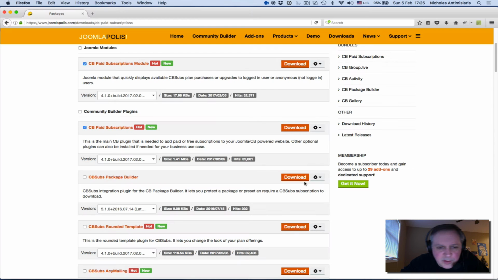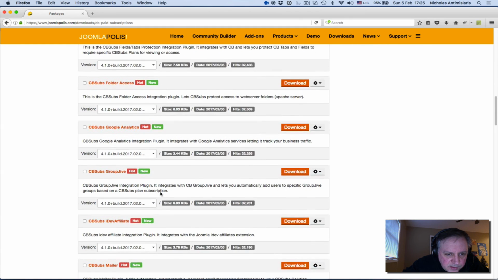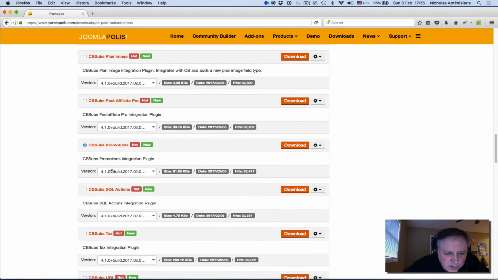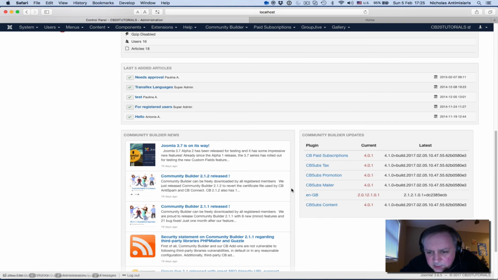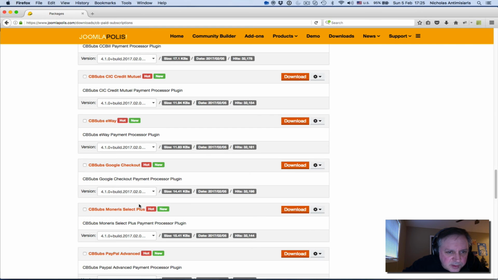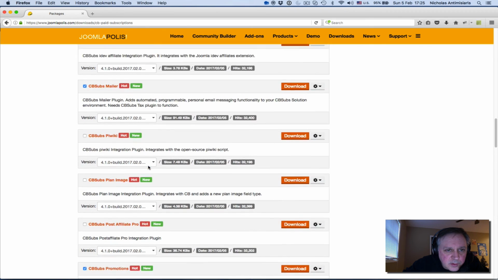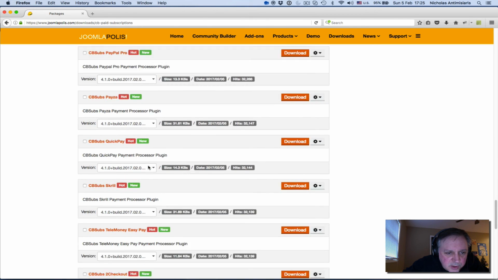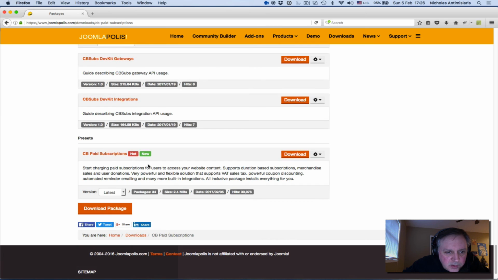The tax promotion mailer. Let's look at this. So let's find a tax promotion and mailer. Mailer is another one. The promotions plugin is another one. The tax is another one. And I think that's what there is. Anything else here? Mailer, promotion, tax, and CB subs content. Let me just find that. Tax promotions. Okay, CB subs content is actually a Joomla plugin. Let me just find it. I think I clicked on it anyway. Okay, let's just download that. I think I got most of them.